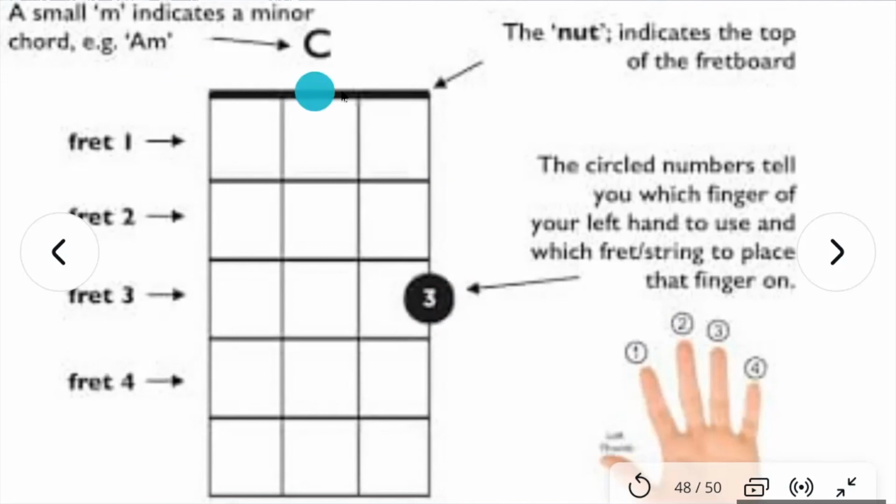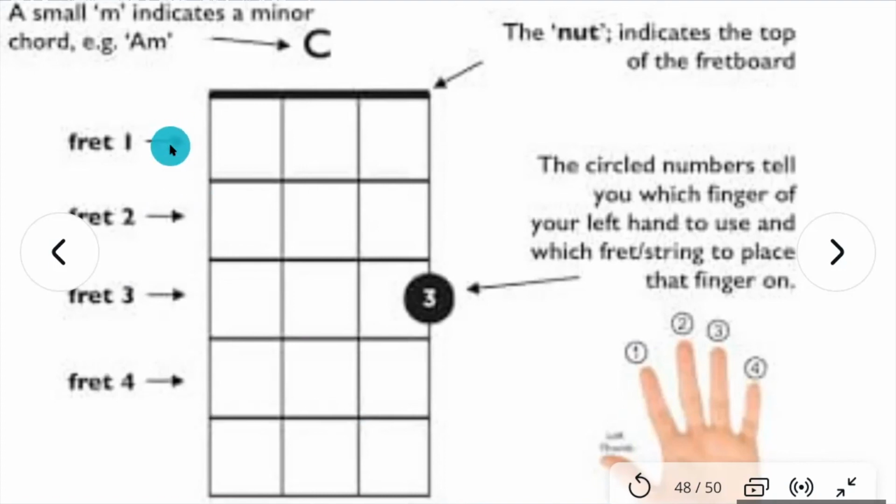But before we get there, we have to know where to put that finger. So in a chord diagram, up top is going to tell you what the name of the chord is. This big black bolded part is going to be your nut. Remember, your nut is the part of your ukulele that your strings are sitting in. Usually it's a white plastic thing. And then you've got your strings coming down here. The one farthest to the left is Grover, Cleveland, eats apples. And then each one of these little boxes is notating a fret.